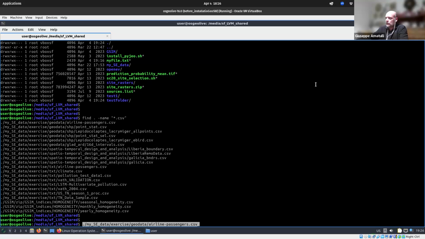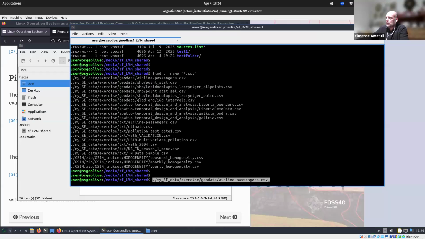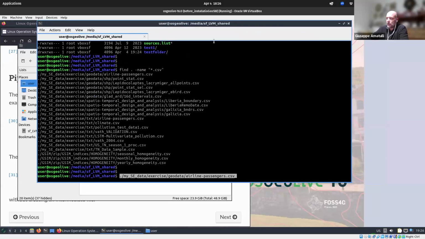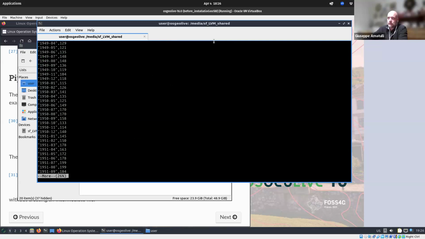This one now allows you to see it. And this one you should have also with more. In my case, they are quite well organized, so it's very easy to scroll down. So as we can see, CSV files you can open.